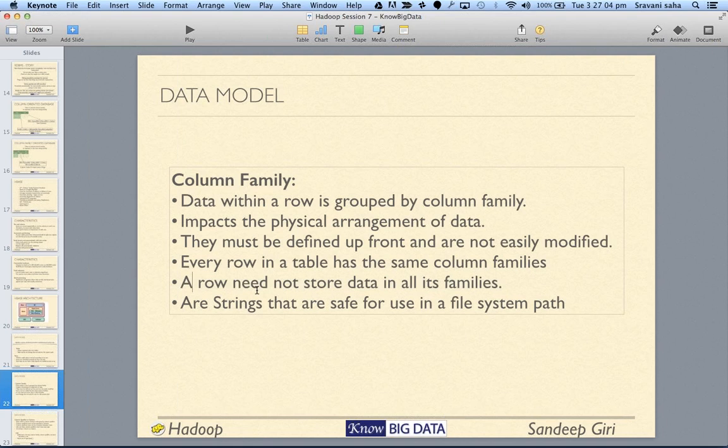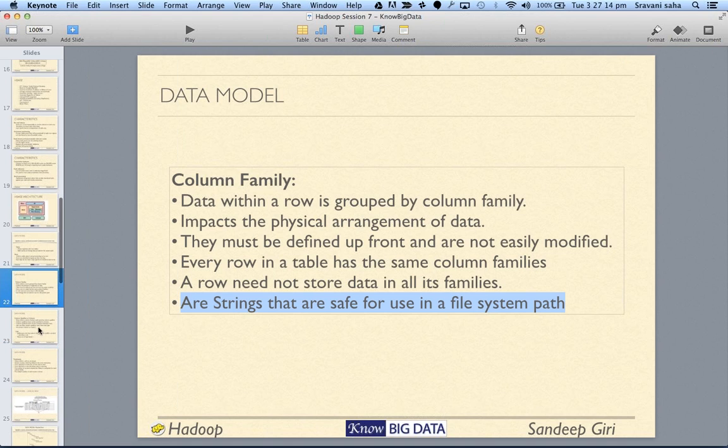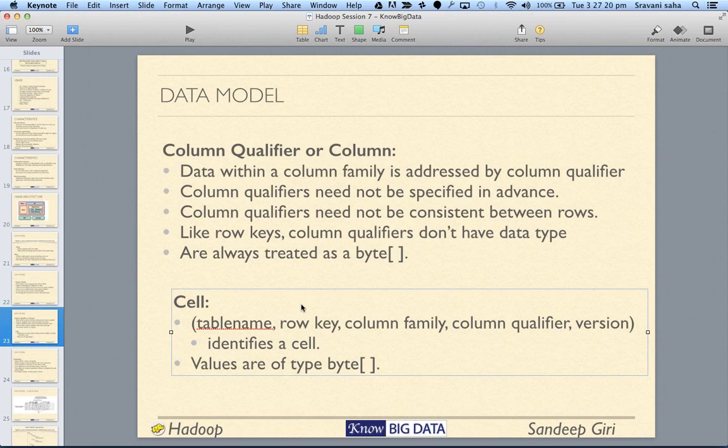A column family name is similar to a table name. A column family name is also a string which is safe to use in the file system. You cannot have binary data as the column family name. Okay. Now the next abstraction of the information is the column. A column is essentially just another byte array. You can keep on adding more and more columns as and when you are adding data.